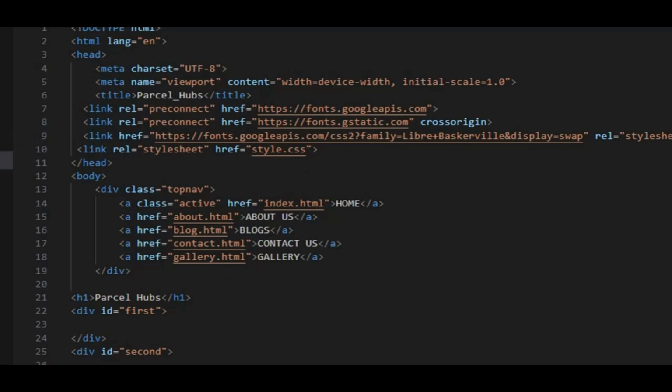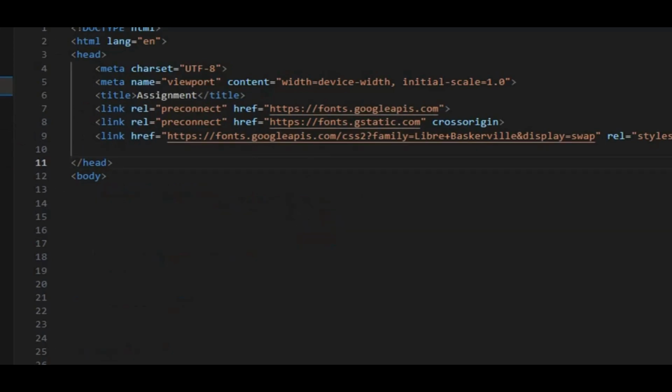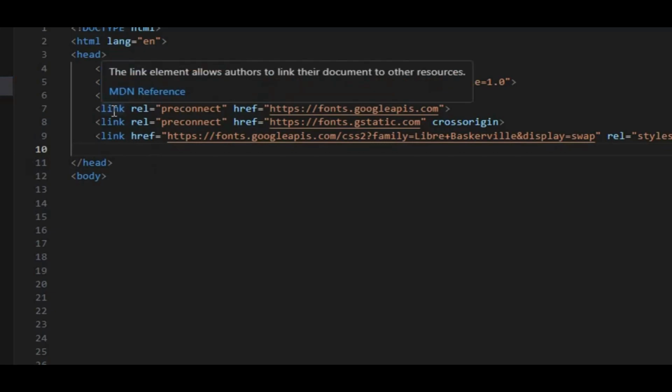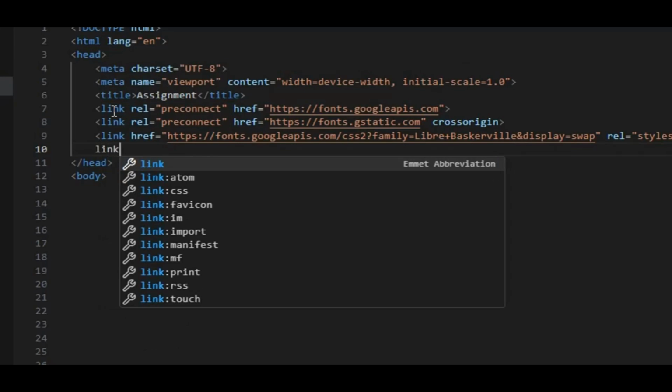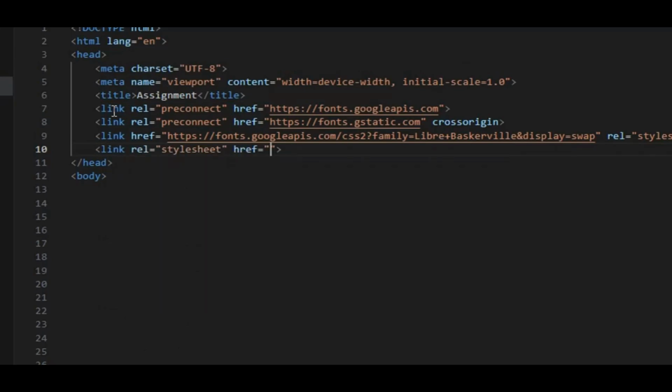And now, I'll have to link to my assignments.html. I have to link my CSS file to it. So I have link stylesheet, that'll be assignment.css. Okay, good.